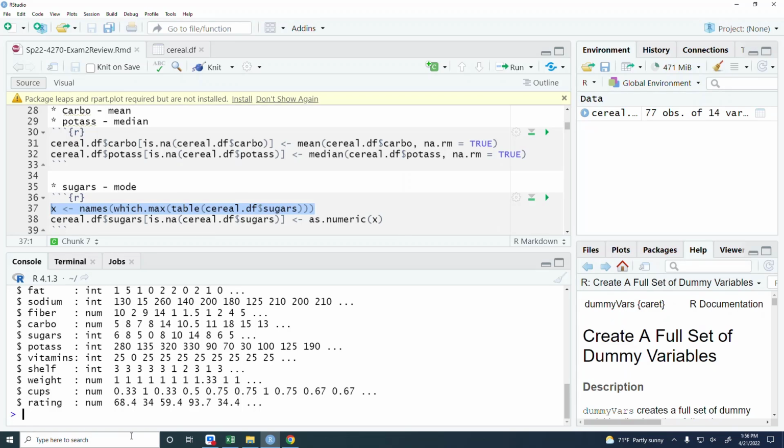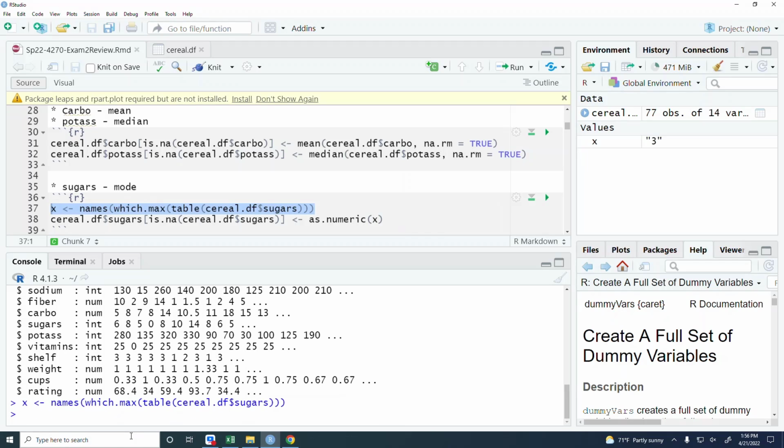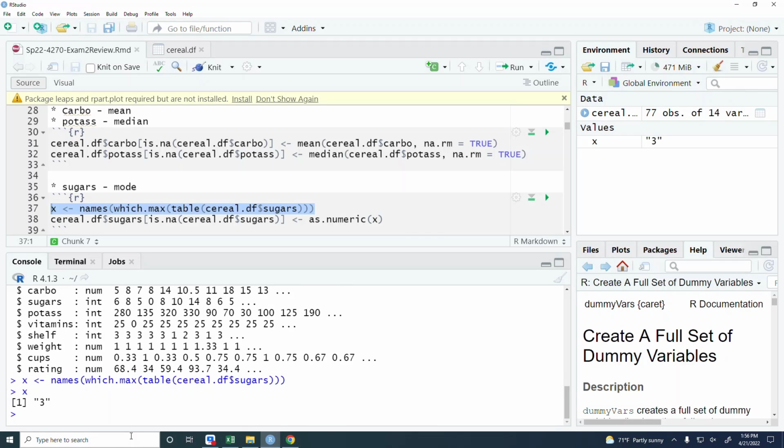If I did that, x will be the mode, but x will be a character value. It has to be made into an integer, or numeric. That's the reason why I have cereal$sugars is NA. Up to that point, it is the same syntax as that one. Now I say as.numeric(x).